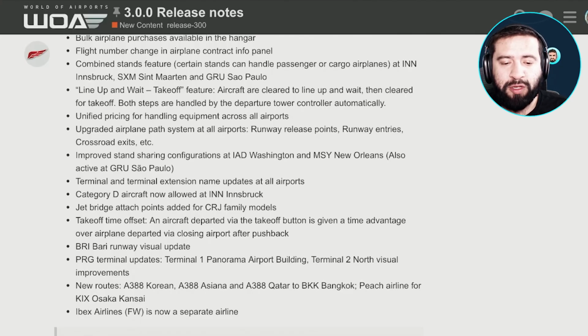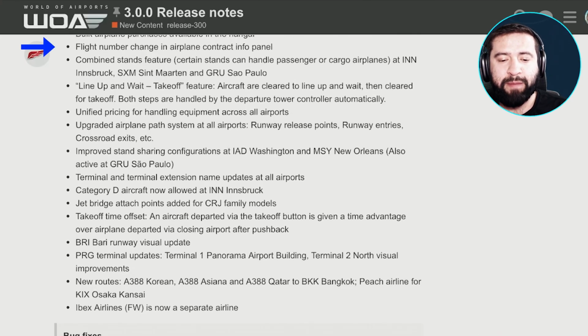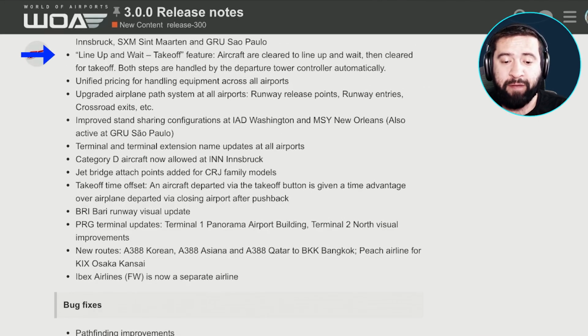All right. We also can change the flight number in the airplane contract info panel. Combined stands features: so certain stands can handle passengers or cargo airplanes at Innsbruck, St. Martin, and GRU. Oh, pretty cool. Lineup and wait takeoff feature. So aircraft are cleared to line up and wait, and then you have to clear them to take off. Both steps are handled by the departure tower controller.